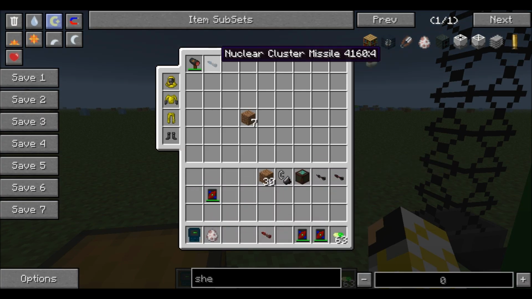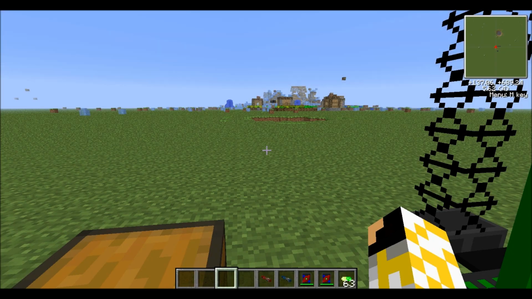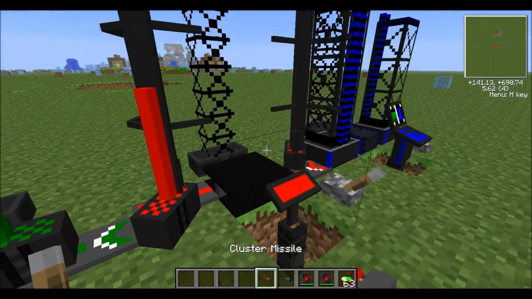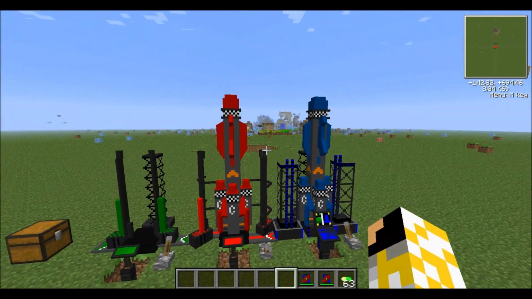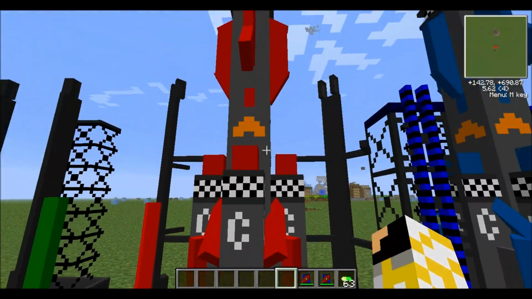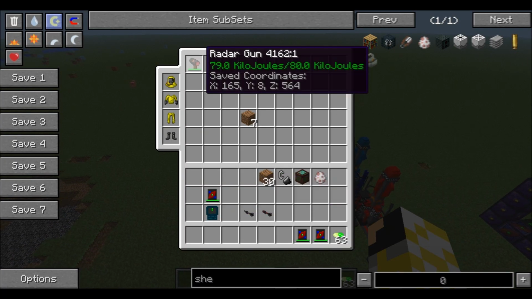Now, we're going to have... I'm not going to talk about these yet. These are what I'm going to call, I don't even know what I'm going to call them. They're death, basically. They're death's toys. Now you're going to get a cluster missile and a nuclear cluster missile. Basically, they are what they say.